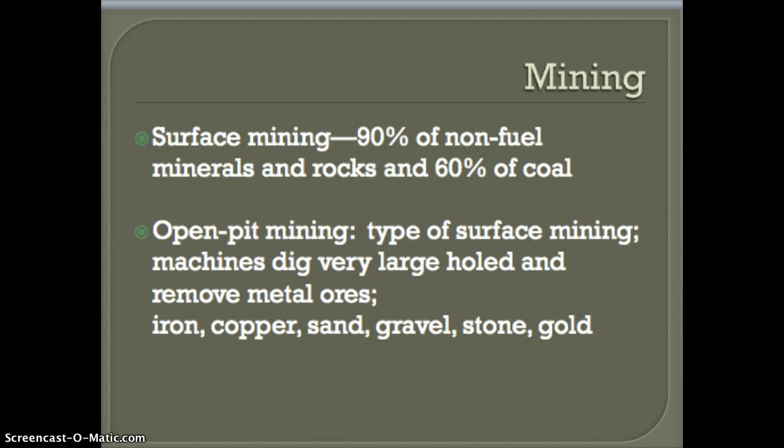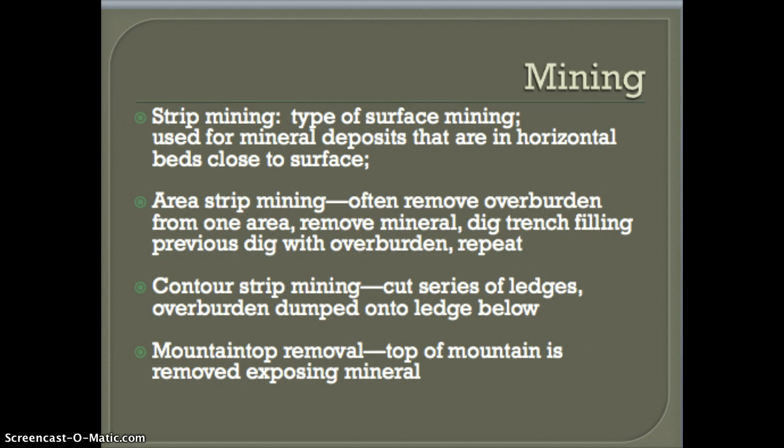There are some different ways you can classify the different types of surface mining. One is an open pit mine, where you basically dig a really large hole in the ground and remove these, and this is done in iron and copper, sand and gravel mines. And then there's another type called strip mining. A lot of this is what's done with coal reserves, anything that's in a horizontal bed, so things that were usually formed by sedimentation. So you've got those sedimentary layers where it's easy to have a vein of one particular mineral that you want. Another is called area strip mining, where you just move the overburden from one area to the other and just move from one area to the next and continue to strip mine.